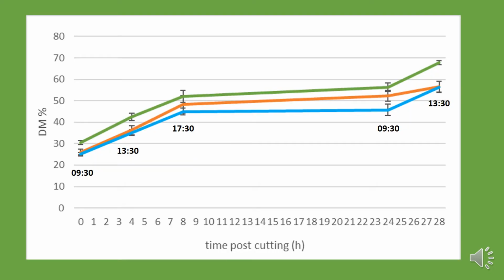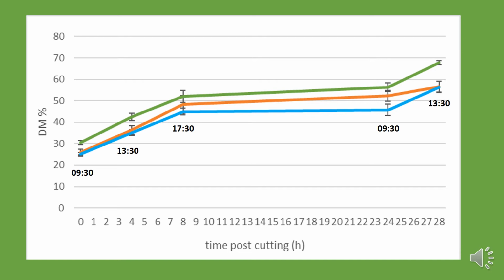On this slide, I'm going to talk to you about an experiment that I did last year. What we've got is the percentage dry matter of forage in the field after mowing. And what I've done is I've taken samples at intervals during the wilting process, and I've looked at the dry matter changes over that time.